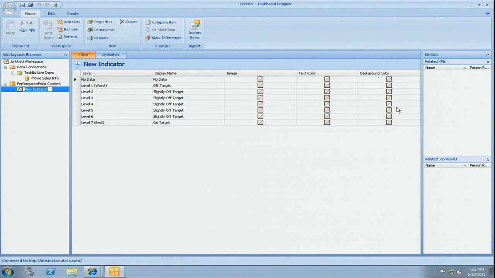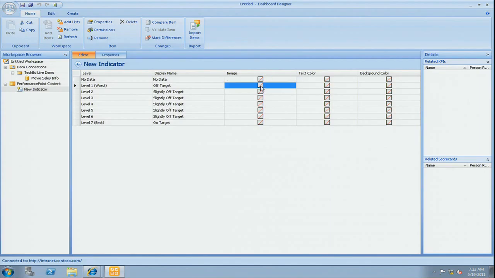You can then link to Visio, and Visio will pick up the color from the indicator. So you can do some cool stuff there too if you're trying to do regional stuff or maybe a factory map or something like that and you want to use colors for zones. So no data, I usually just leave alone. You can have an image if you want to have like an X or a circle with a line through it or something if you haven't had actual data.